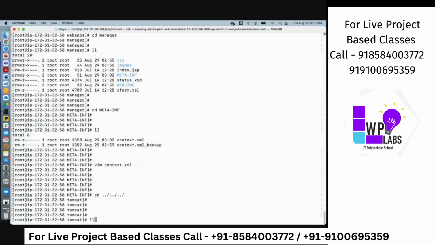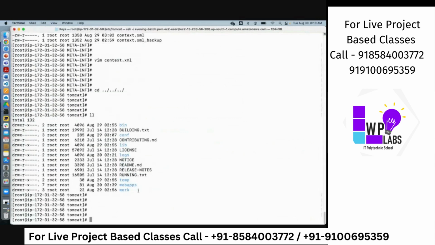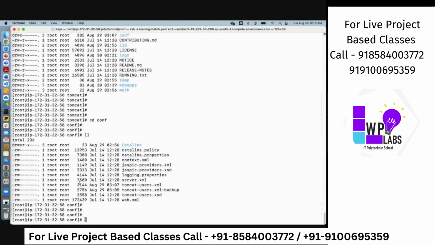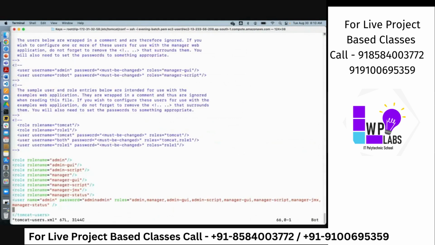Once this is done, we need to go to the configuration. In the configuration you have tomcat-users.xml. We also need to take a backup of this. Here we added the roles and responsibilities.